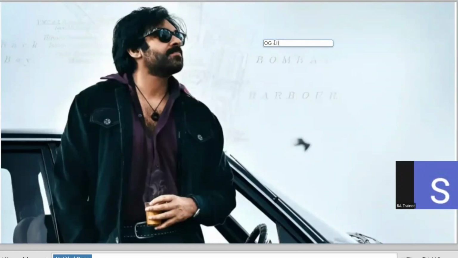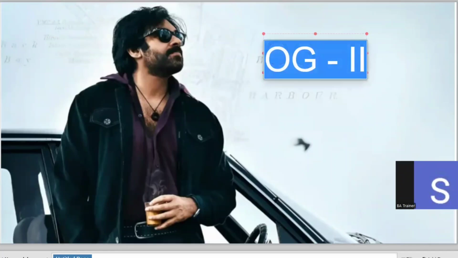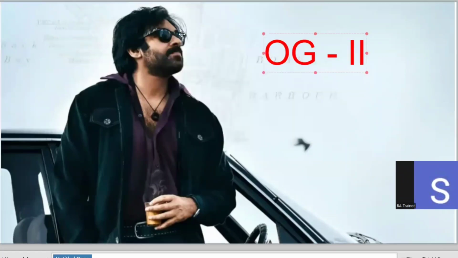I have added the text. Let me press Control A and increase the size. Let me change the color to red. Now you can see that.